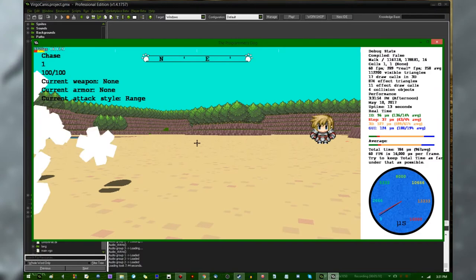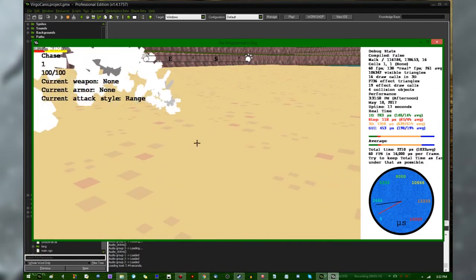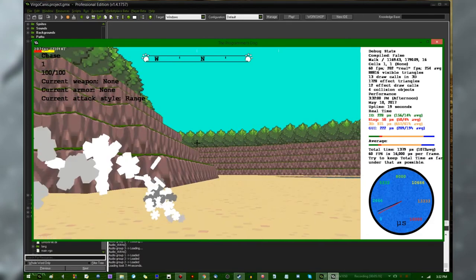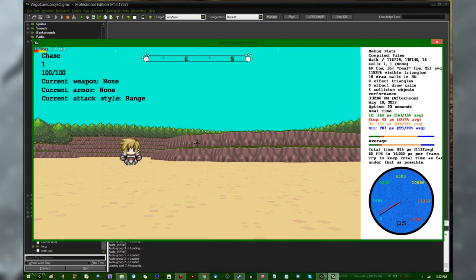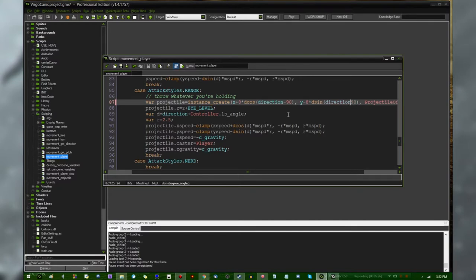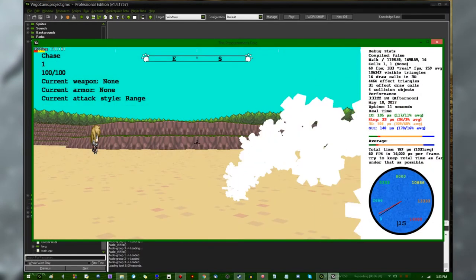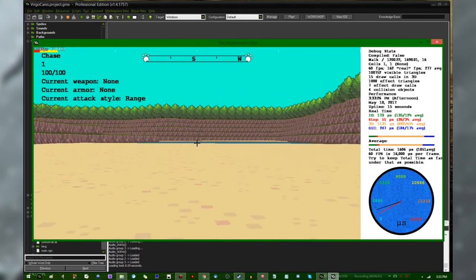All right, here we are. This should work. And that's shooting out of my left hand. This feels really weird because I'm not left-handed, I'm right-handed in real life. Oh, I know what I did wrong now. Instead of plus 90, this should be minus 90 because unit circles. Let's try that again. Please work. Okay, good. It's shooting out of my right hand this time. And if I turn, it's still shooting out of my right hand.